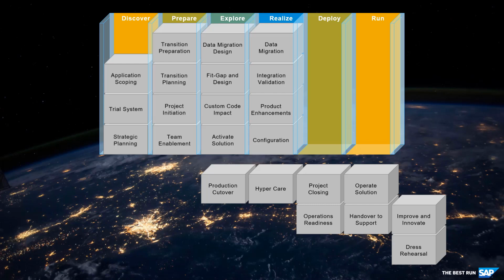For new implementations, the activity data migration develops, implements, and tests the data migration programs and processes defined in the explore phase. This activity consists of iterative development and testing cycles. They cover the analysis of data, refinement of business rules, and deployment of migration programs and processes which are designed to move, cleanse, transform, and enrich legacy data.